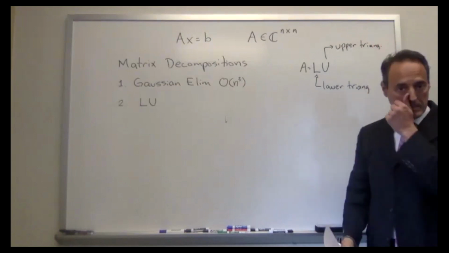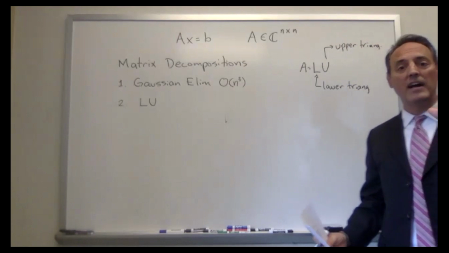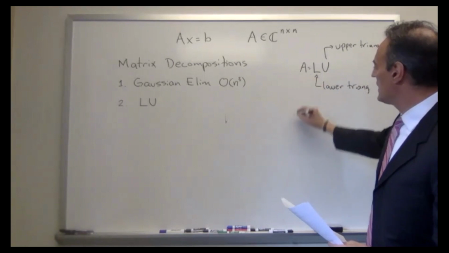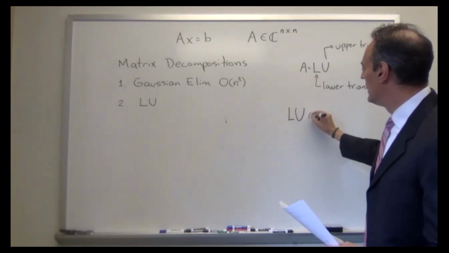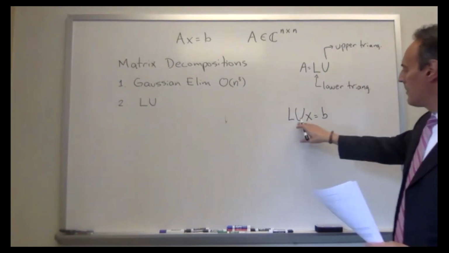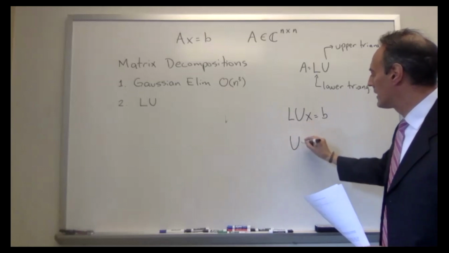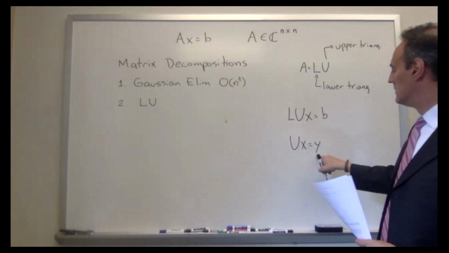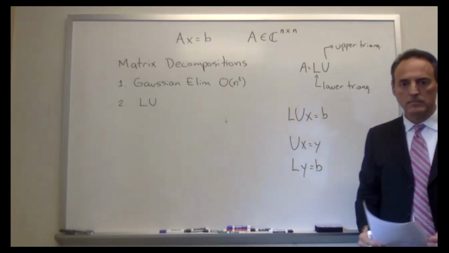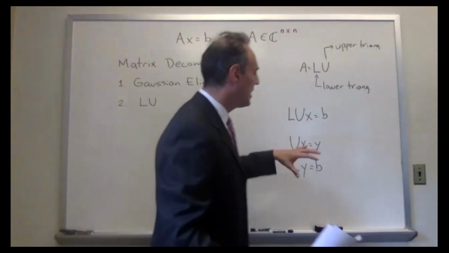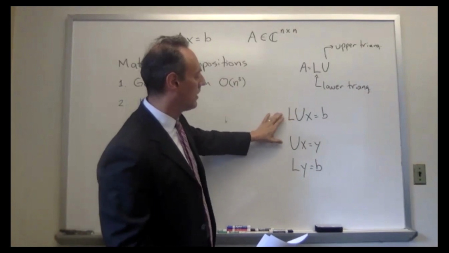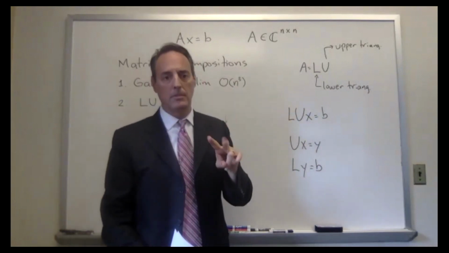Now, why would we do this? If we could find this decomposition, then you could say, well, if A is this, then what I'd really be solving is LU x is equal to B. Now I'm going to call this here Y. So I'm going to say that U of x is equal to Y. Then that means LY is equal to B. Now what I want to highlight here is what the decomposition did for us by having this upper triangular and lower triangular. I've broken it up into two problems that are n by n.